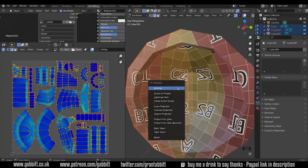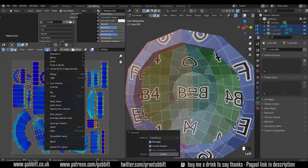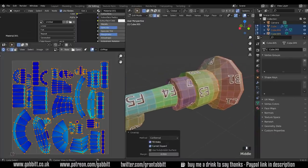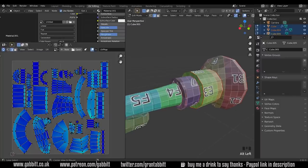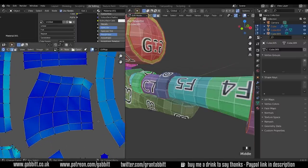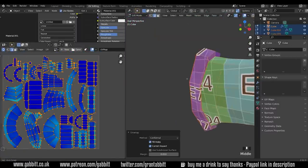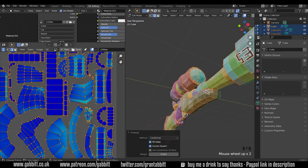I keep pressing U to Unwrap. There is an option under UVs called 'Live Unwrap' - this should automatically unwrap whenever you mark a seam, but I haven't found it working particularly well recently. Let's see if I mark a seam there - that didn't work. I'm not sure; maybe someone can tell me why it doesn't work at the moment. Any areas that are light blue we need to go in and check on, and to fix the stretch we just have to mark a few more seams - sometimes creating new islands, sometimes just splitting things up.